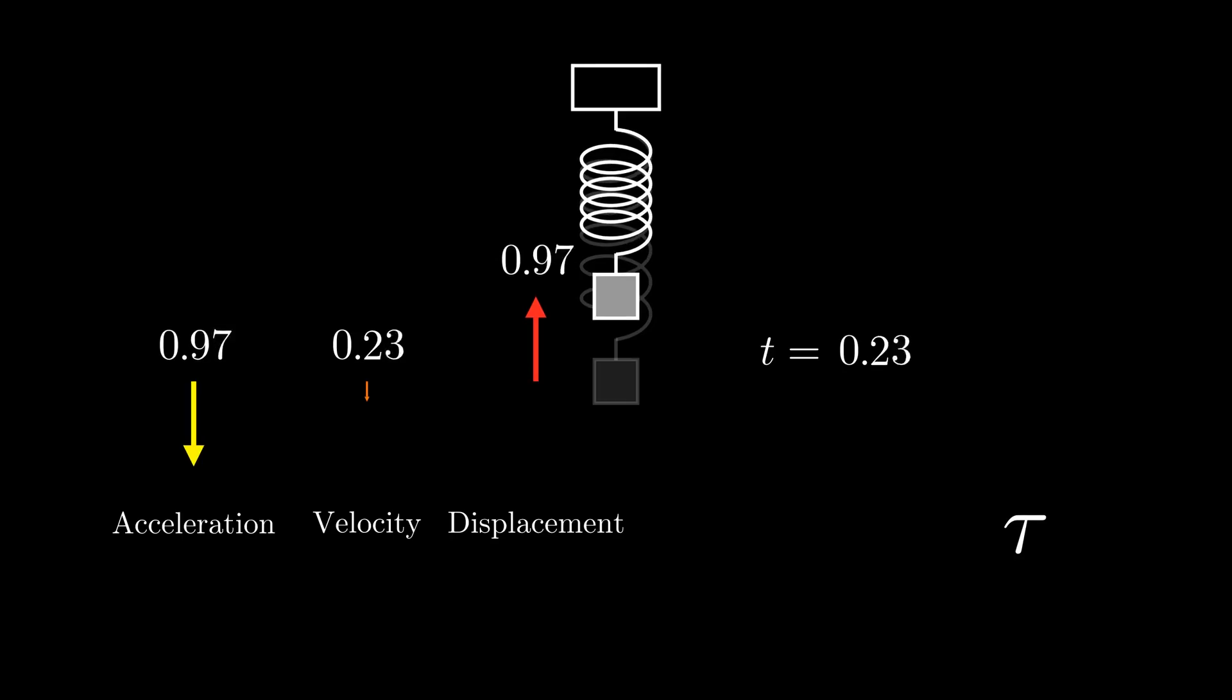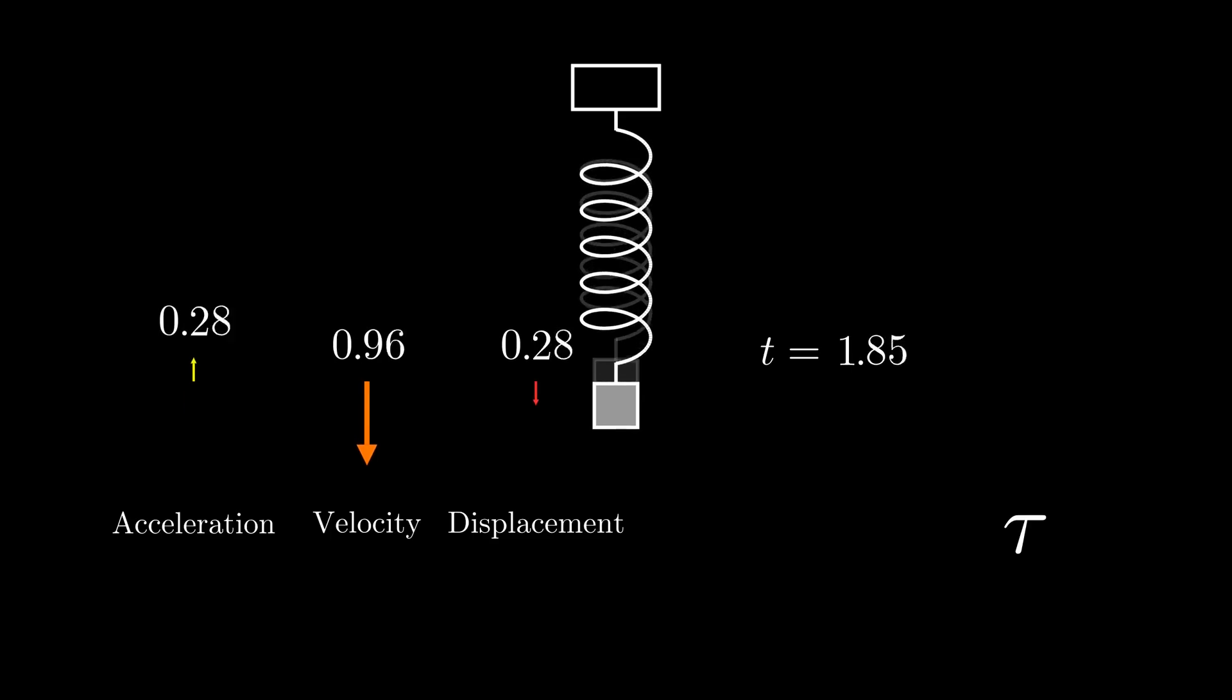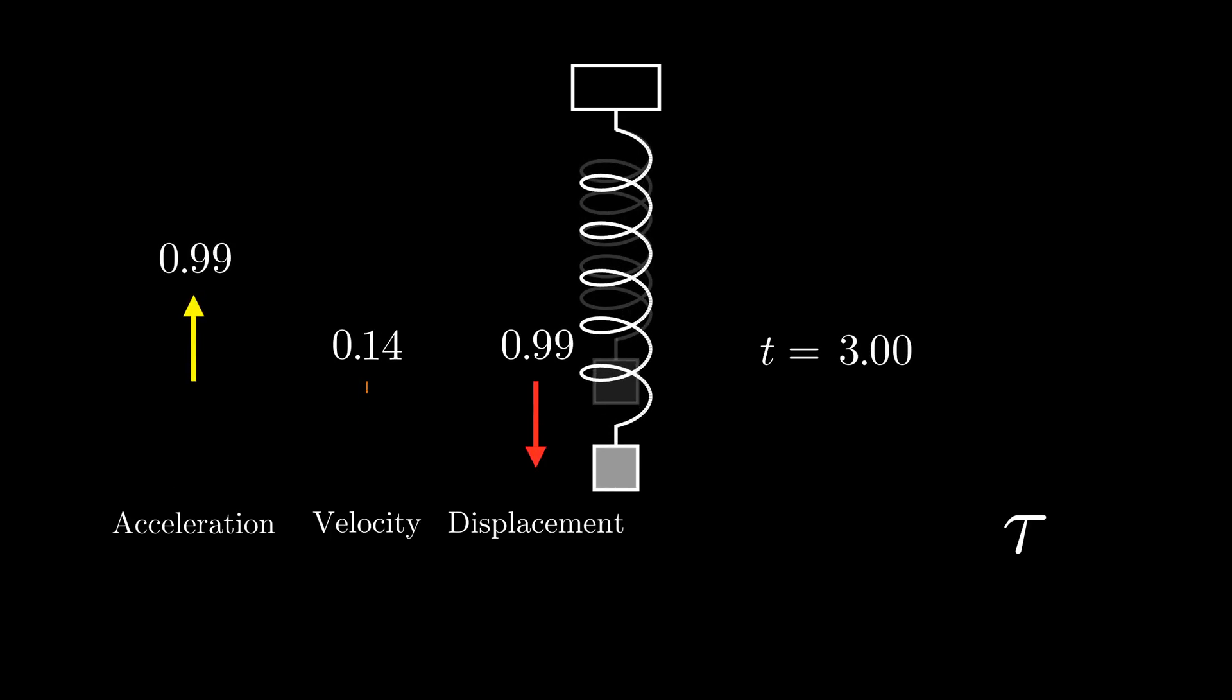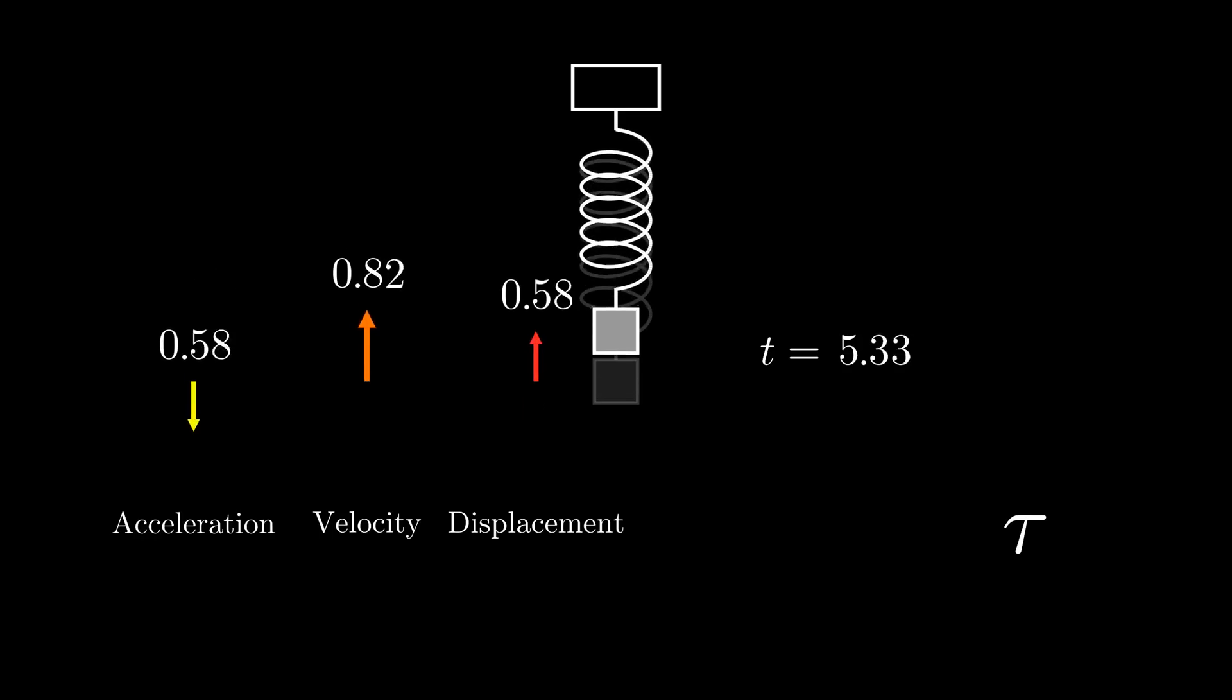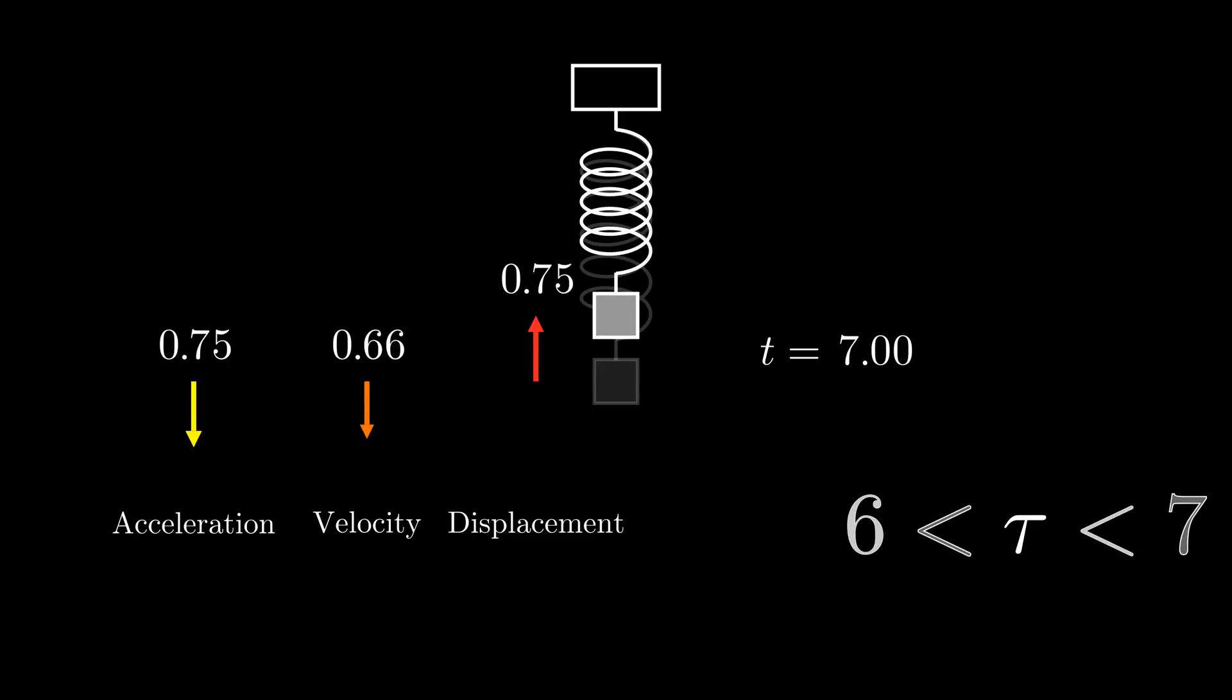Well, after waiting one second, it actually hasn't moved very far. If we wait a couple more seconds, it's still not even fully at the other side yet. If we wait for three more seconds, it still hasn't quite reached the start yet. But if we wait another second, we overshoot. So it seems like tau is somewhere between 6 and 7. Unlike the amplitude, the period is not a simple number.